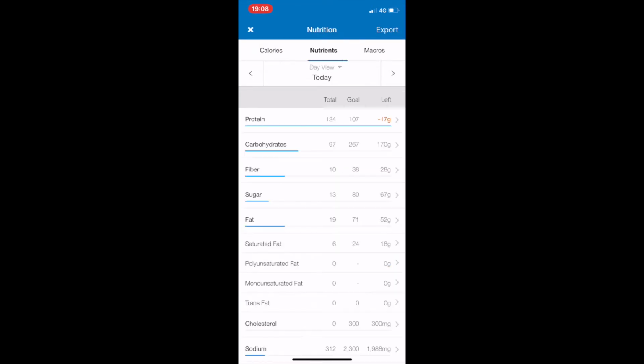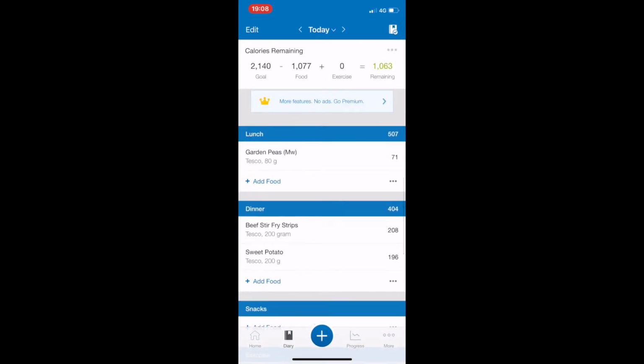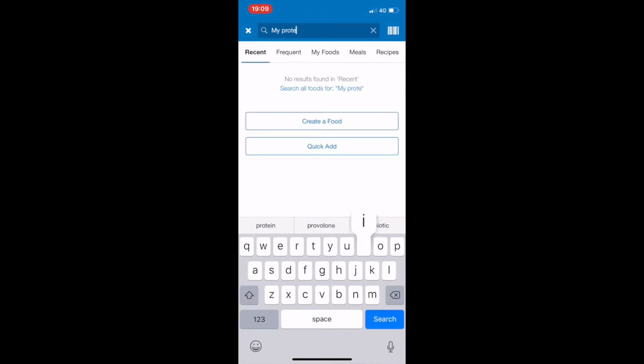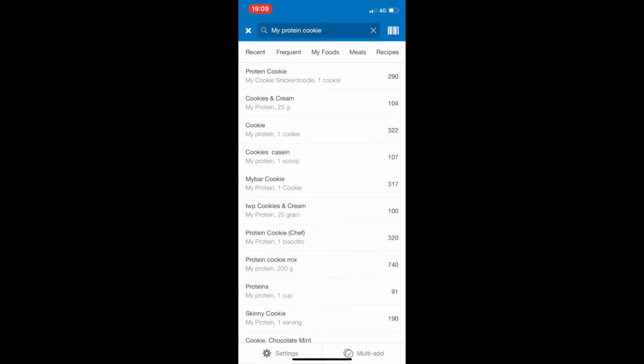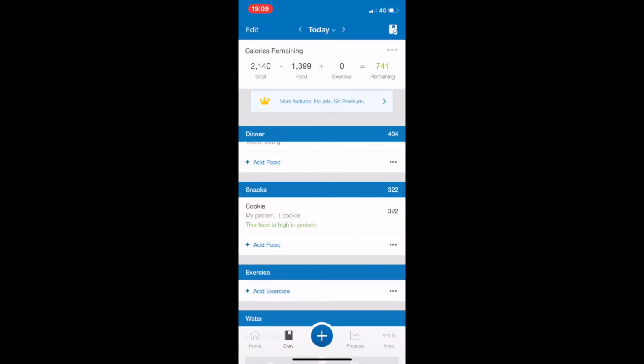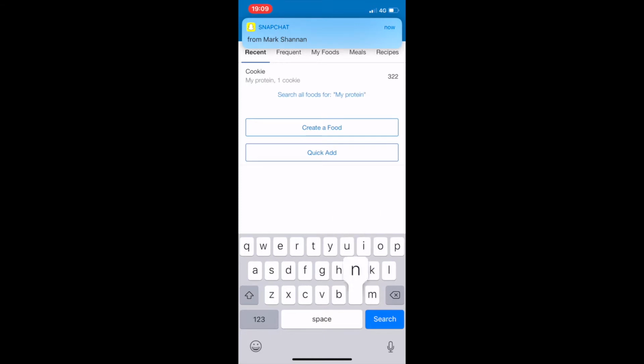So then I'm just going to go down and check what my macros are sitting at for the day. There you see sitting at 96 carb, 123 protein, whatever was fat there, never quite caught it. So I know I need some protein, some carbs, some fat still. So my protein cookies are go-to for me. I'll add that in there somewhere as one of the snacks. But again, you time your meals, etc., however you want.